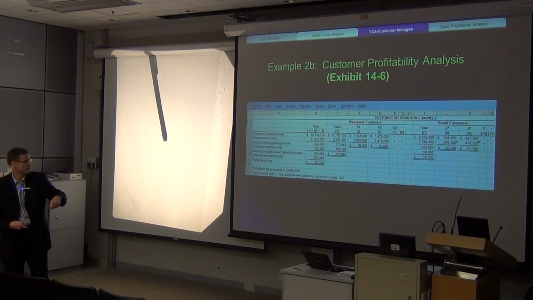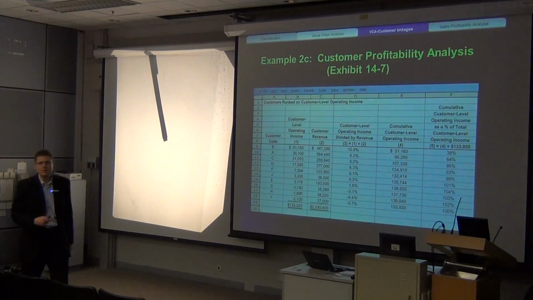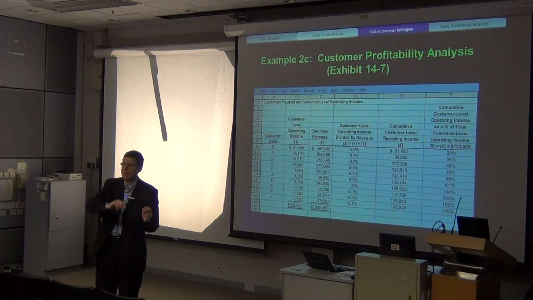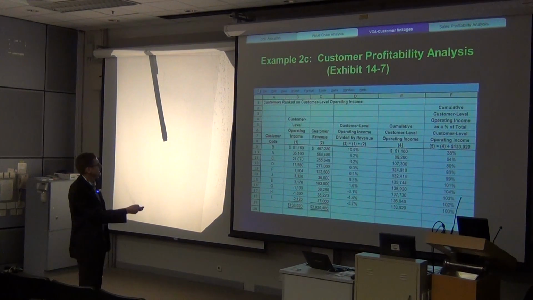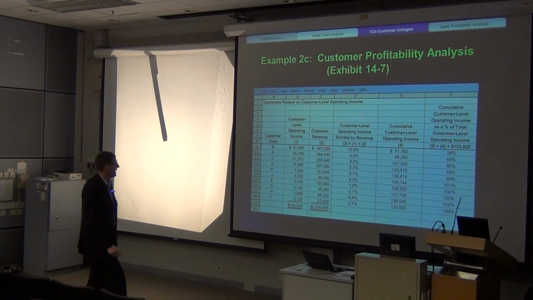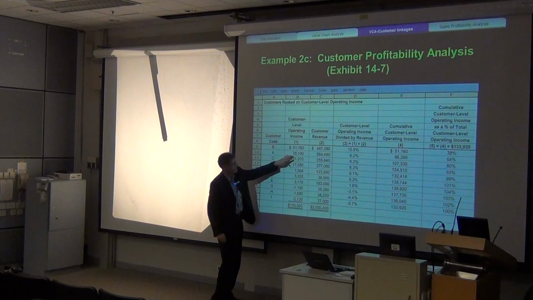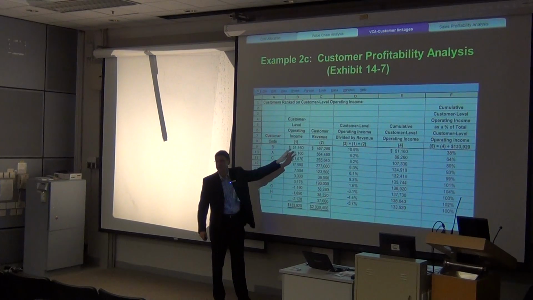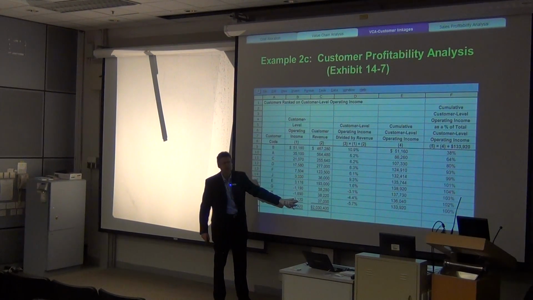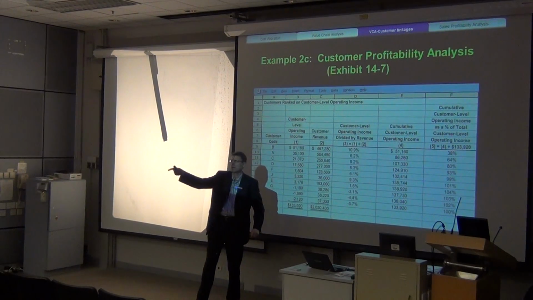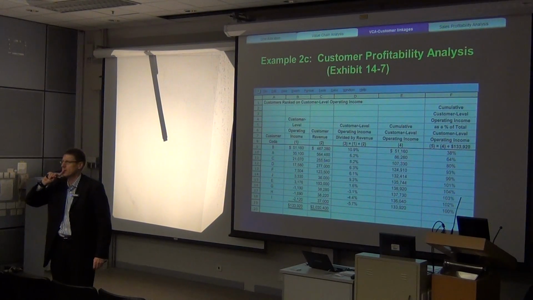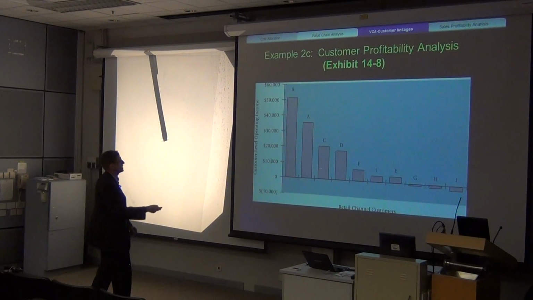Let's go to the next slide. Are you ready? Now we're going to make that cumulative distribution based on the retail distribution channel only, okay? Not both, we're just doing one. And that's where we have exhibit 14.7, and we can see customer A is here, the 35,100, customer B is 51,6. So if this was in your Excel file, you do a sort, and so you get the highest to the lowest, and then you can graph that, and you're going to get some kind of distribution. Any questions on that? Are we good on that? We're good. Okay, and so the distribution will look like this.